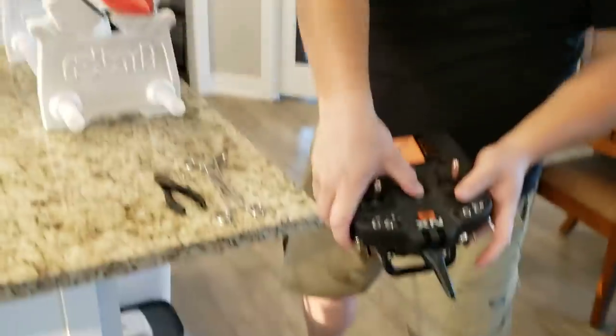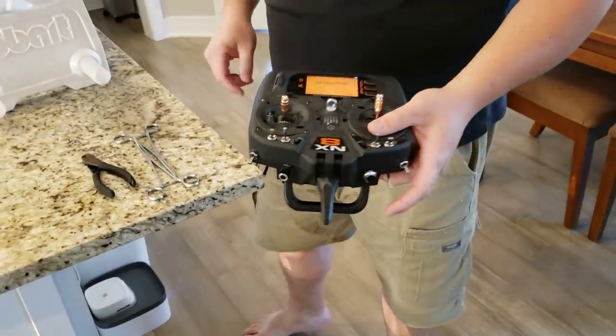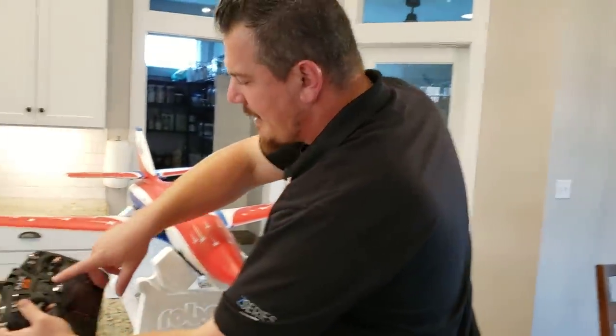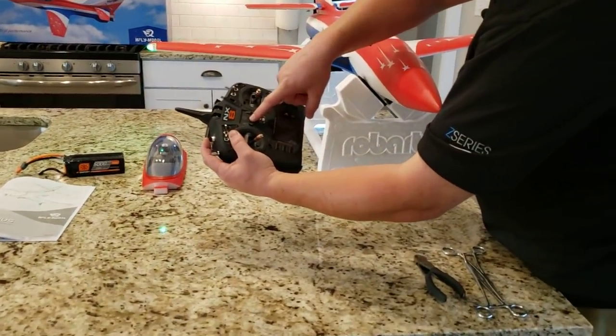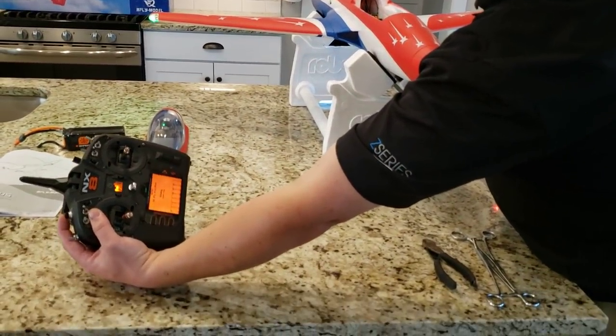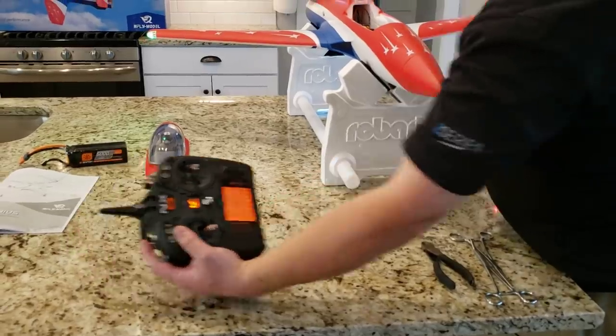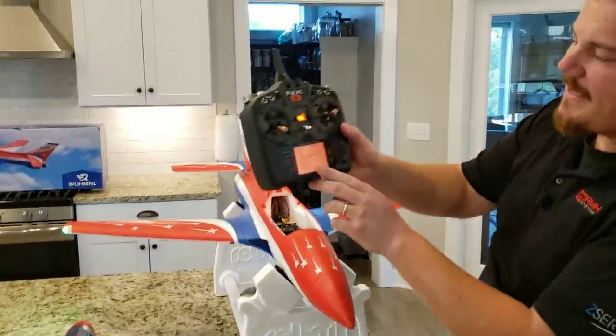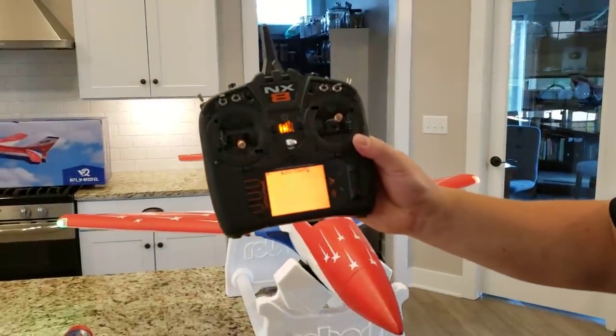Okay, so I have to turn this off. One of the reasons I'm not a big fan of the push button is because of this. It takes longer. Not a big deal, but it does. Okay, so we'll go this way. Got it. There we go. And then the light stops flashing, okay?